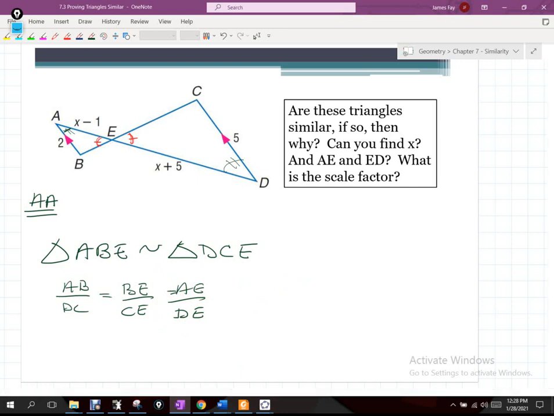And I know what a lot of people might be saying, and it's just because of the structure of these examples that I knew I needed to put 2 compared to 5 here, and x minus 1 compared to x plus 5. But on a test or quiz, I'm going to give you all 3 segments of one triangle and all 3 segments of the other triangle, and I'm going to make it a lot more difficult, to where you have to consider the orientation of the picture, you'll have to be able to use that. Does that kind of make sense?